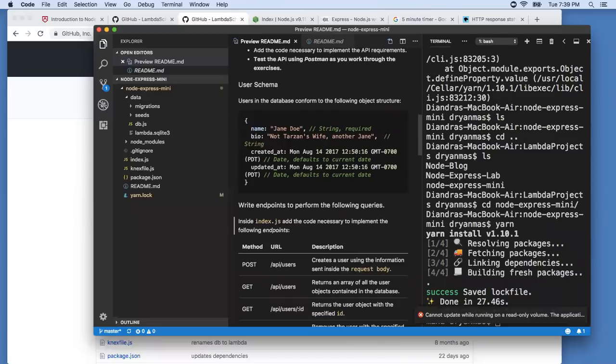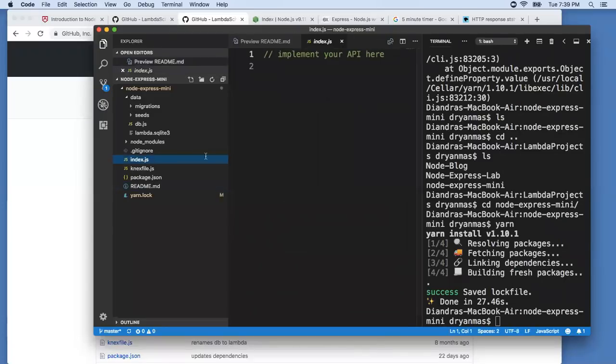The last thing, which is mentioned almost as a side note but I think is really important, is this index.js file. Every server has a starting point, and the starting point is a portal into everything else you need. It's often called index.js or server.js. So this is our starting point.